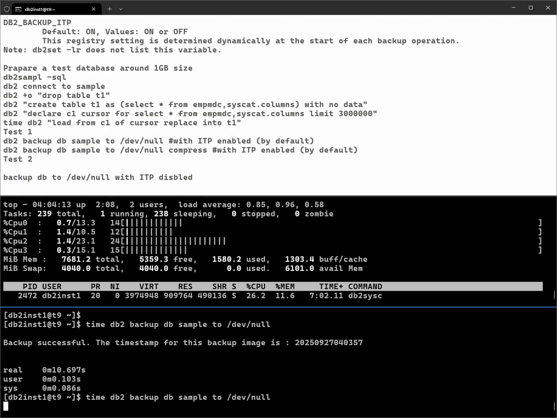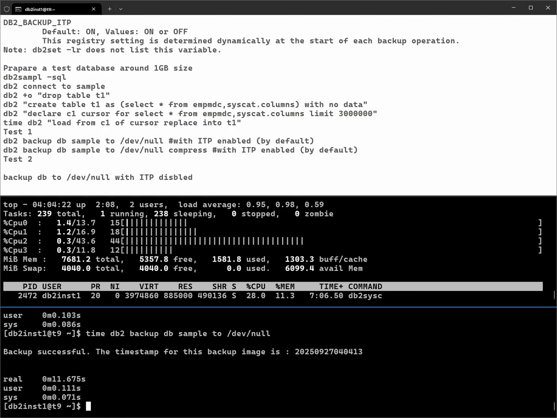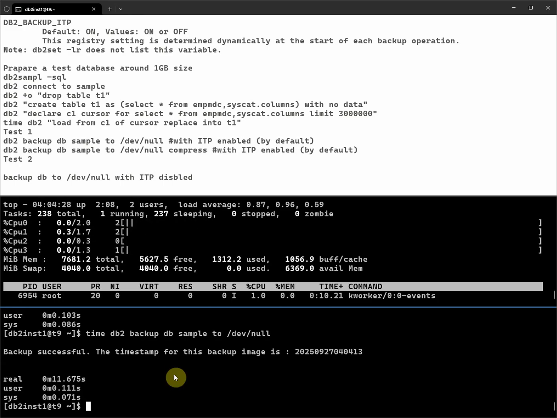Of course, if we have an enterprise server with multiple CPUs, we can probably see a much bigger difference, but I don't know how much. But based on some tests performed by SAP, which are on the internet, it says it's about 50%, a little bit more than 50%. That is the SAP test, okay?